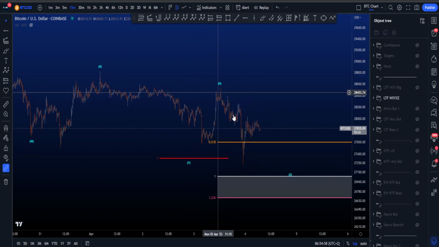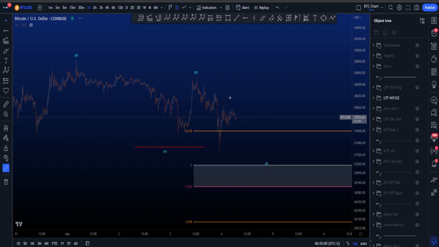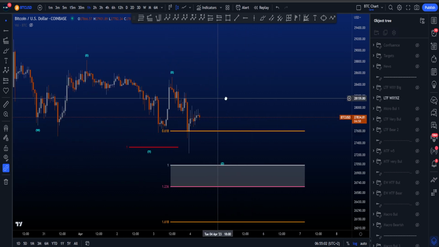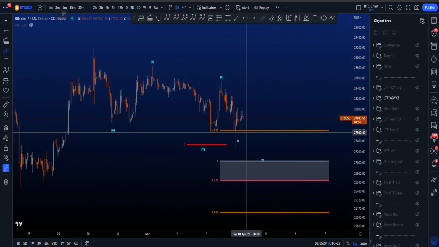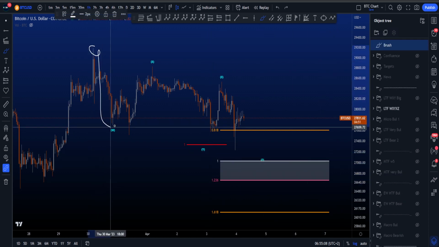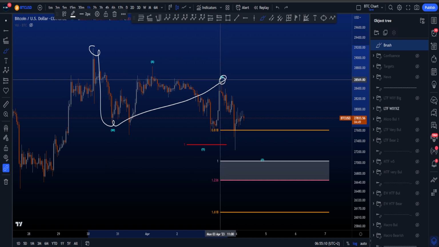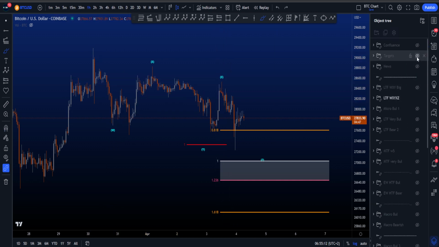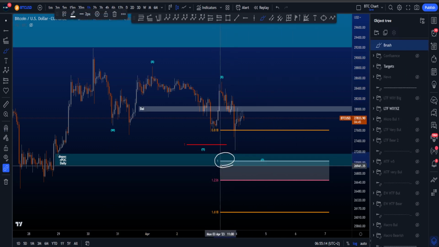So after that we then have wave X, and then if we look at the target for a wave Z, you can see that the most common target area for a wave Z is in between the 1 and the 1.236, taken from the high of W to the low of W to then the high of this X over here, which also again has nice confluence with my target box. So dipping again inside the target box would also mean dipping again into this area for a wave Z.